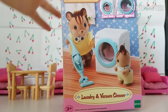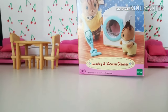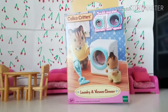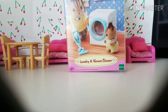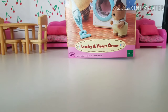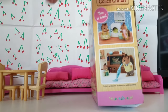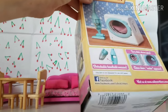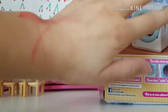As you can see here we have this laundry — I can only explain this as a laundry majigger. Here's the box, it says 'Time to Clean.' It basically comes with a little handheld vacuum and a big vacuum, this washing machine, and this thing to make the washing machine go up and down with the water.